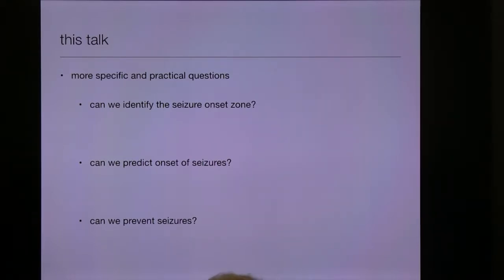And then the second question would be, can we predict the onset of seizure? Let's say the patient is epileptic, can we predict the onset of seizure and warn the patient, for instance, to stop driving or sit down, something to help improve their lifestyle? That's another question. This is a very difficult question, as it turns out. And then the last question would be, can we prevent the onset of seizure? Can we modulate that population of neurons to prevent the onset of seizure? These are basically the three questions that I would like to pose, and I'd love to see if we can have answers for them.